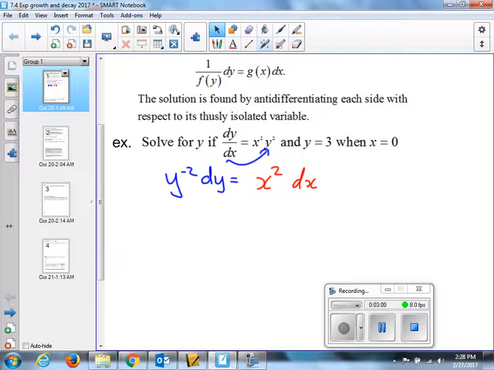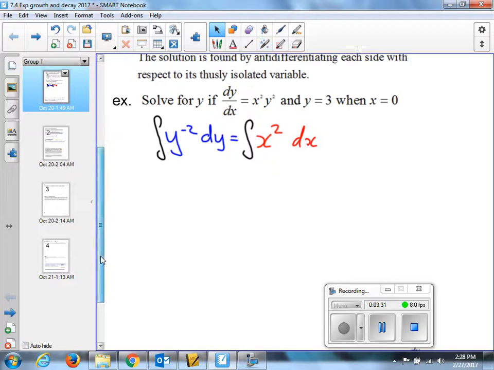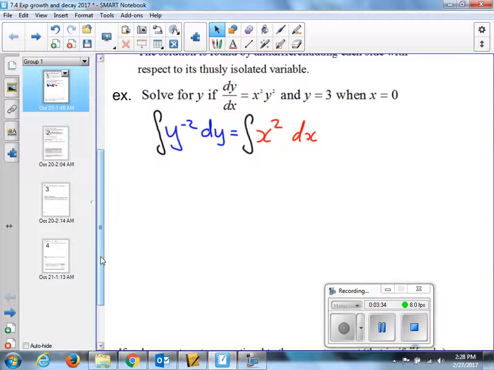Okay, once I do that, I've separated the variables. Make sure you do that. How do you undo differentiation? Integration is the key, right? You guys got me on this? Got it? Okay, integrate both sides. And this is exactly what yours will look like, question 4 or something like that, starting at page 2. It'll be like that.